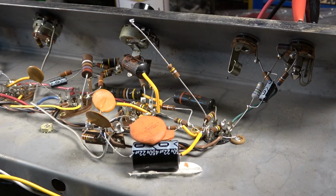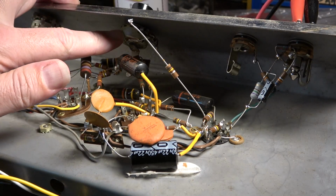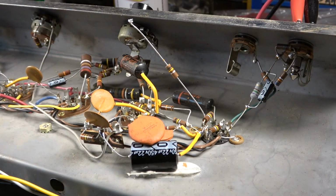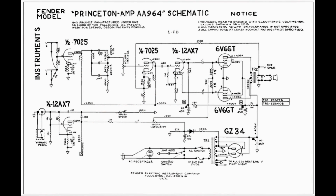Okay, going through this amp, I have noticed a number of things that probably should be done with this that I have not done in any of my previous modifications on this model amp. One of the things I'm going to do, I'm going to change this 500K pot to a 1 meg pot, and that's going to bring the gain or impedance of that particular stage a little bit more in line with what we see in a Fender Princeton, for instance, which this amp is actually remarkably similar to.